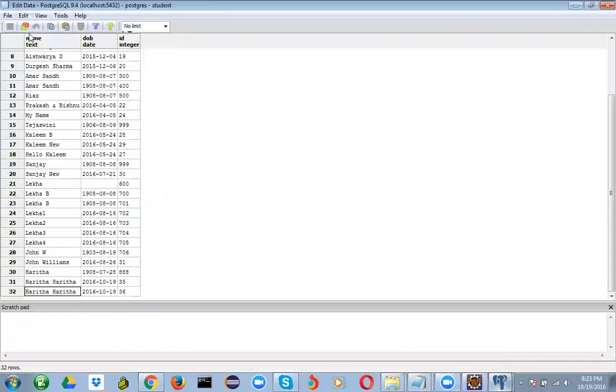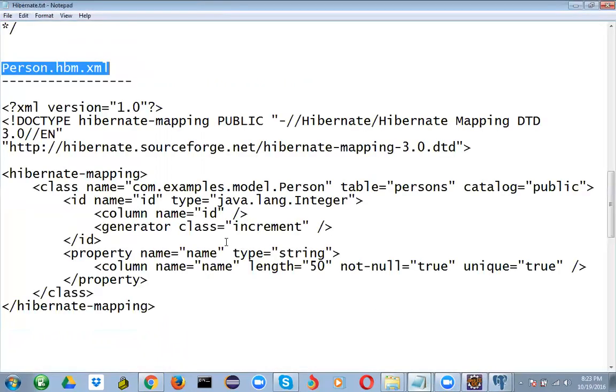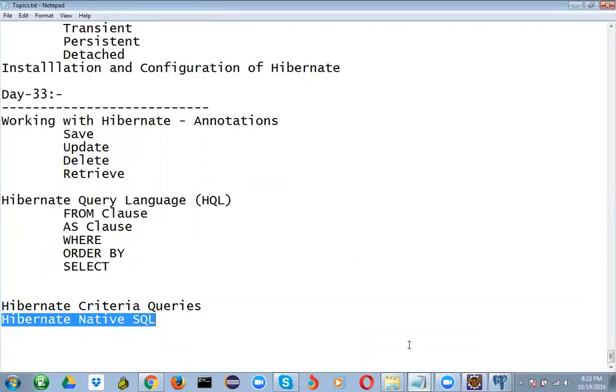This is my database, so in the database, how do I write? SQL, right? Native SQL means original queries specific to the database that you can write. You used that word before also. Yes, when I was discussing HQL, I just spoke about native SQL. Native means original, specific to the database.